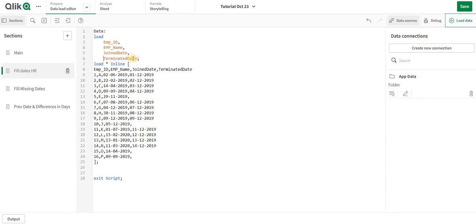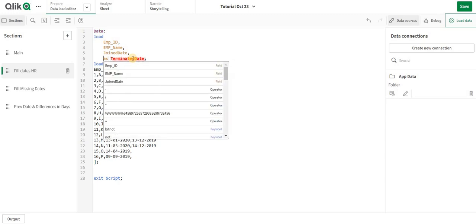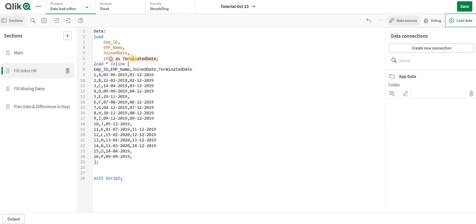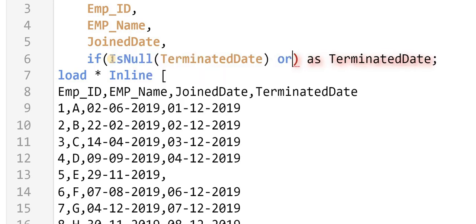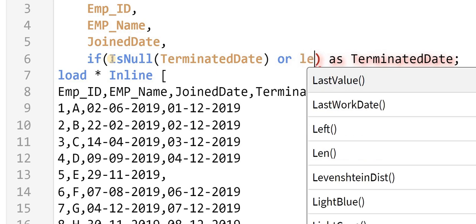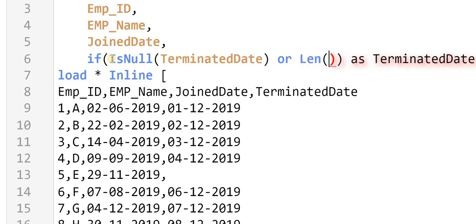For the terminated date, I want: if my terminated date is null, the function is called IsNull, or I will just say length. I'm improvising; you can use either way, or both.